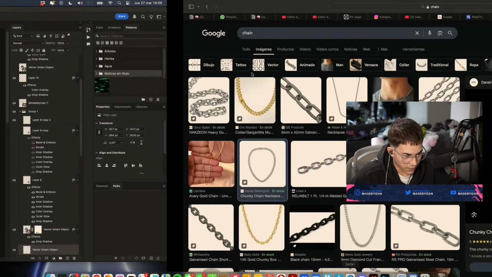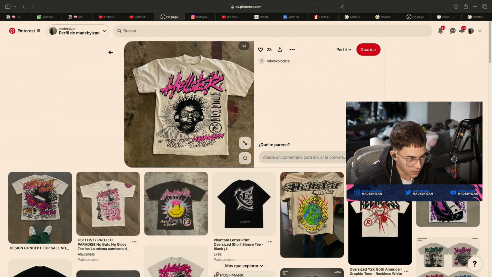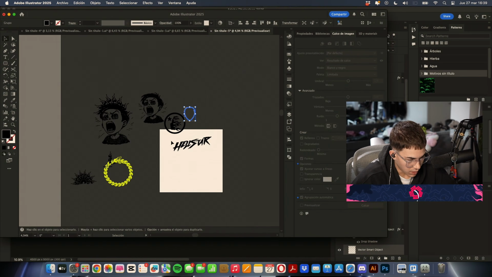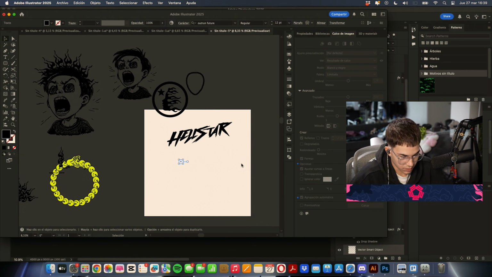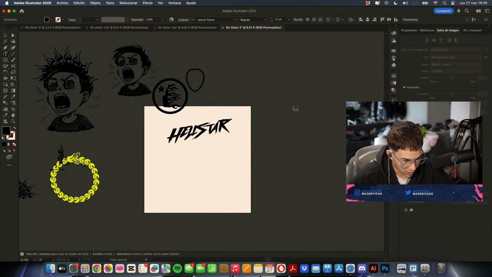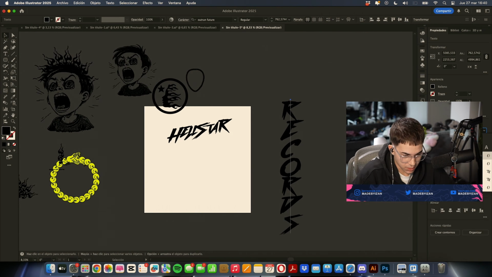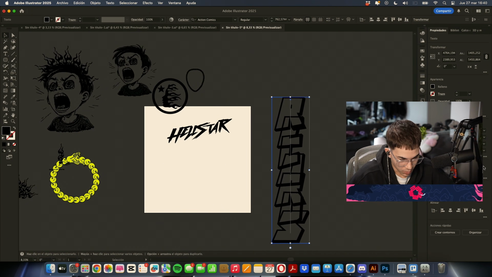Okay, now let's find some text to fill the whole thing because it's kind of looking empty. And let's put, for example, the same word that is in here, that is records. And let's choose one of the same fonts. Let's do it with the vertical text tool, and let's do records. And let's try and find actually the same type of font. I think I installed, yeah, that comic one is going to work for sure.